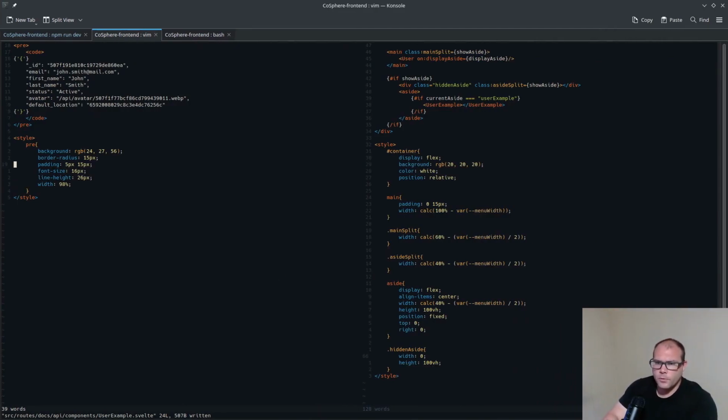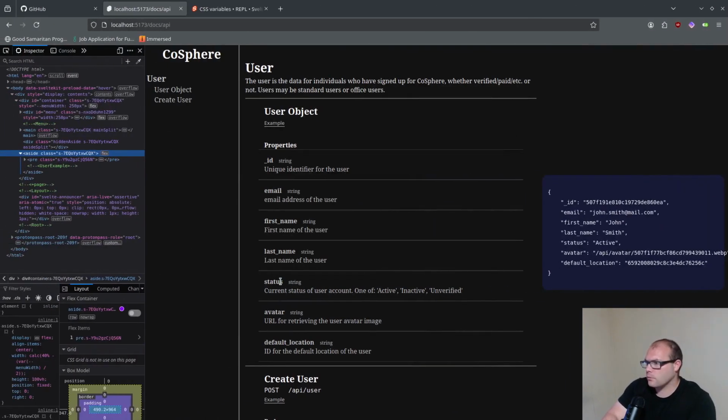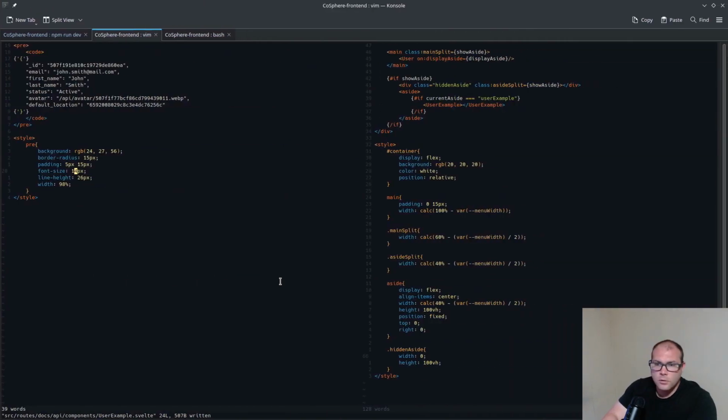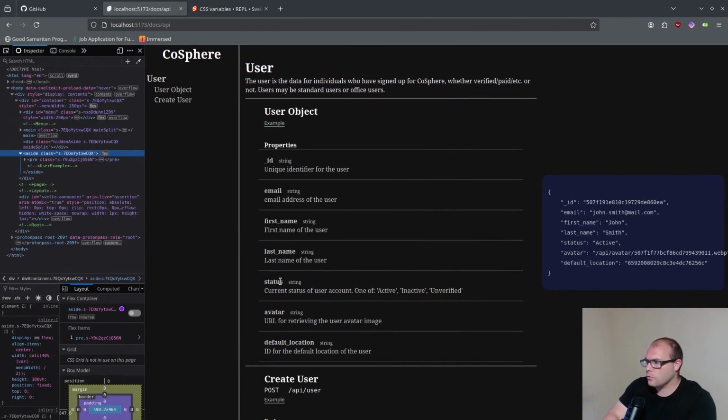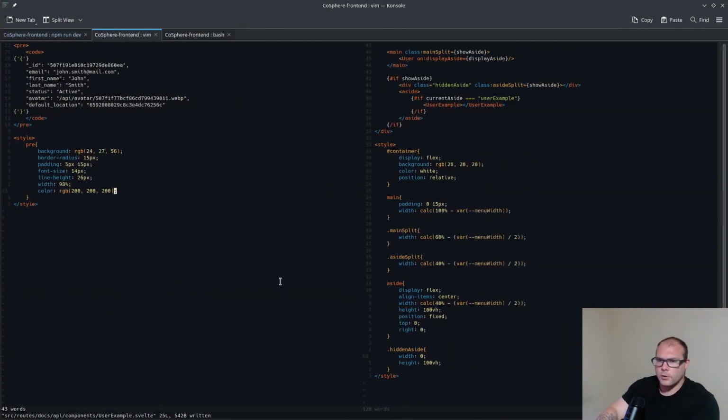First of all, I think we can make our size smaller. See what that looks like. I think that's okay. Our color. That does look obnoxious. Much better. Alright. Wrapping text is always a pain.